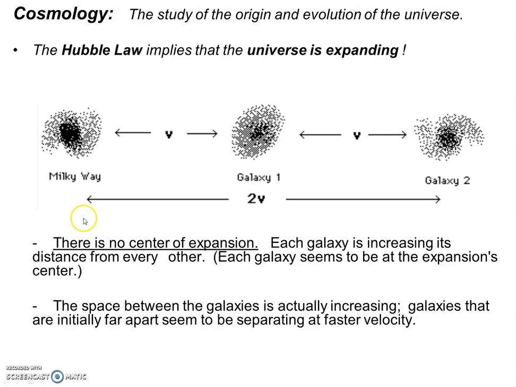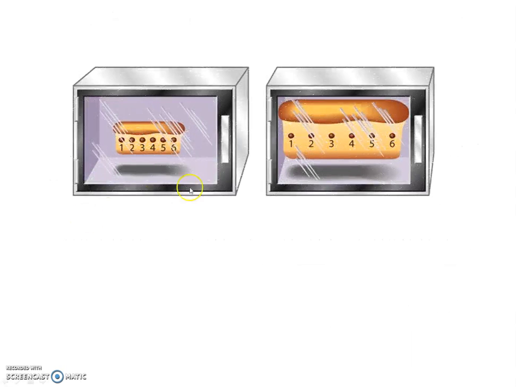Another good analogy is to think of raisins in an expanding loaf of raisin bread. When you put the dough in, and I did not make this drawing, it's not a very good drawing, but you have the raisins scattered about, probably not this regularly, you put the raisins in there, and the loaf will expand because the bread in between the raisins will expand.